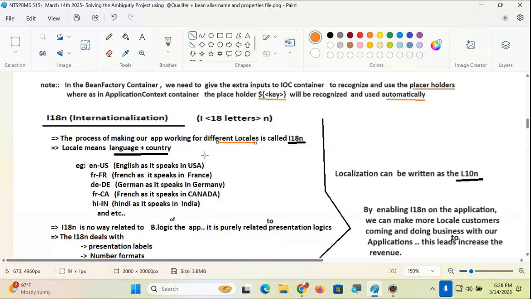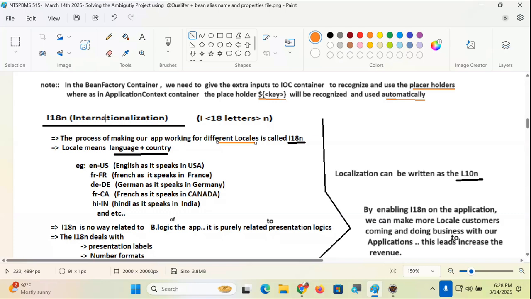Locale means language plus country. Are you getting my point, guys?